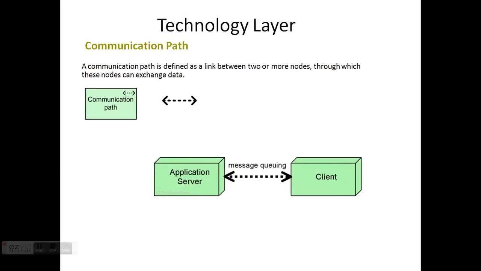Another thing after network we need to know is the communication path. A communication path is used to model the logical communication relationship between two or more nodes. It is realized by one or more networks, which represent the physical communication link. The communication properties such as bandwidth or latency of a communication path are usually aggregated from these underlying networks.